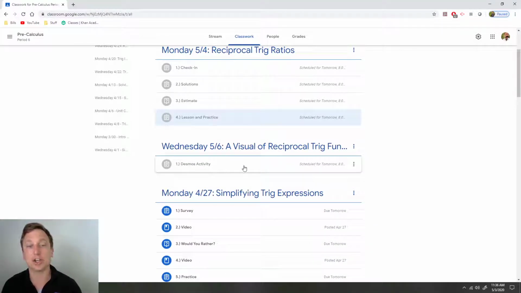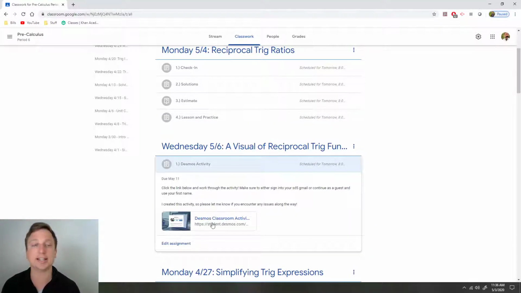Second, there is no introduction or video on this end. The Desmos activity will walk you through the second portion of this week's practice. I created this, so let me know what questions there are along the way. I appreciate your patience as we try these new things while continuing remote digital learning.